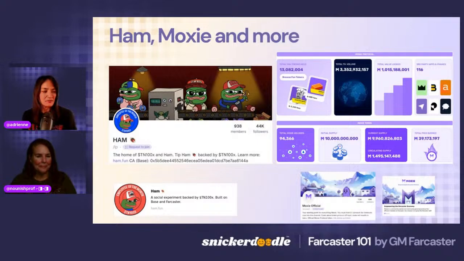Moxie was built by the team at Airstack. Airstack was previously doing a lot of Farcaster infrastructure and Farcaster APIs. The vision for Moxie is similar, I think, to Degen and Ham, which is the idea that people should be paid for their content, and that financialization in a social network is not a bad thing, that it can be good. In the Web 2 world, there's a lot of money in social, but it's accruing really to the network, not to the network participants. So it goes to the corporate networks.